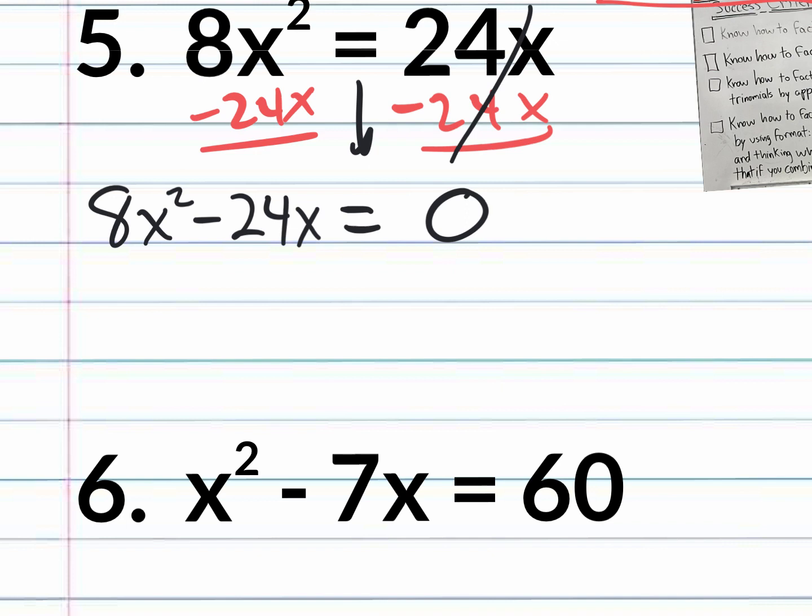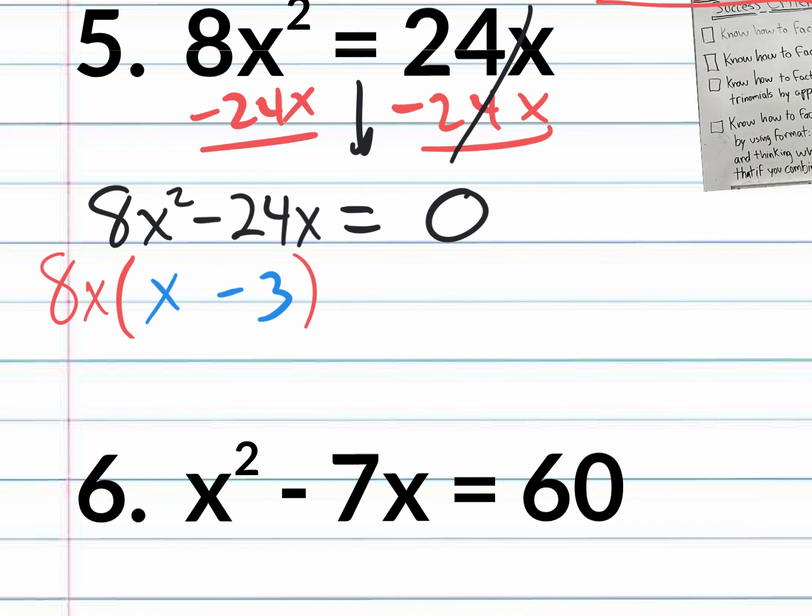So let's put parentheses right below it. What is the GCF of 8x squared and minus 24x? 8x. Excellent. So let's put an 8 and an x. Now, if I do pull out an 8x, what's left over on the inside? 8x times what gets you back to here? X, okay. So you have x. And then 8x times what gets you back to negative 24x? Negative 3. Man, you guys got this, right? So all we've done is change this binomial to look like this factored form, 8x times x minus 3, okay?